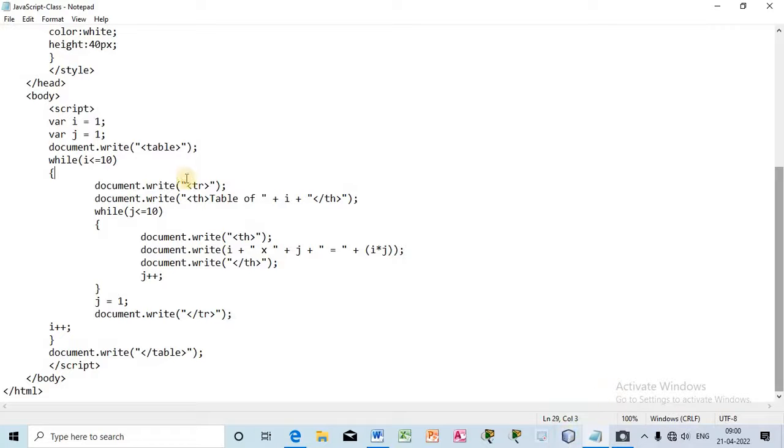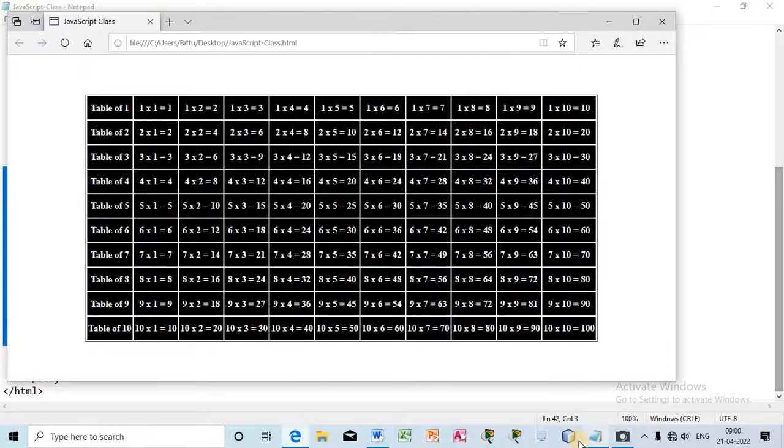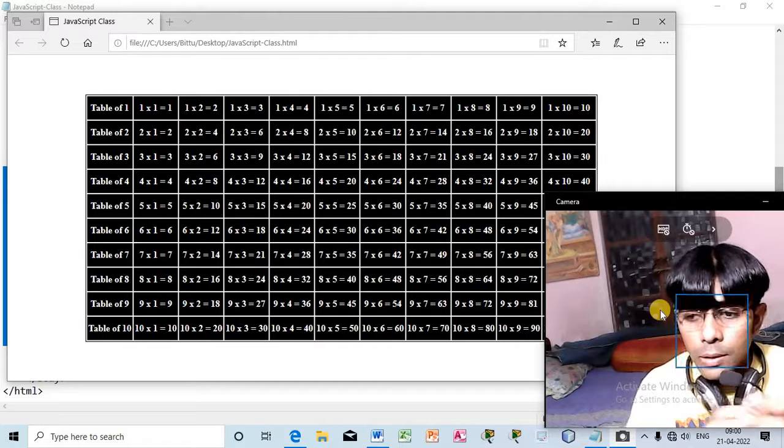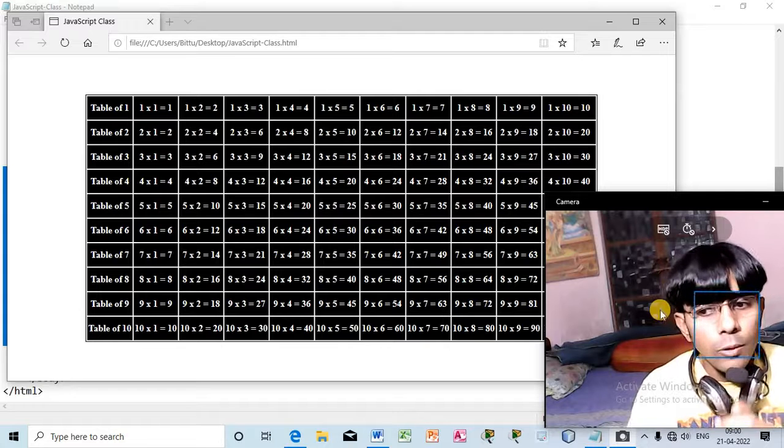Instead of this I could have created the table of 1 to 100, no matter what the requirement is. By these few lines of code I can create many complex things in the simplest way, right? So I hope you have understood how you can easily use these looping statements. It could be for loop or while loop or do while loop, whatever you want you can execute.